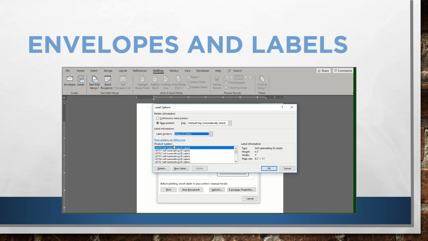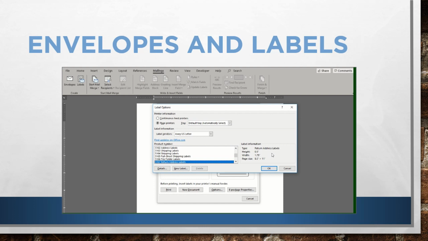And then below that, it has the product number. Now, Avery, well, most of them have just goo gobs of product numbers. So again, look on the package of labels that you've purchased to figure out what that product number is. And you can scroll through if you would like, but here's a fun tip. If I just click randomly on one of the selections and then I type in the number that I know or the one I see on the package, and you must type fairly quickly, I'm just going to put 5167, and it takes me to that choice in the list. So it saves you some time scrolling through and trying to figure out where that label is in the list. So there's our return address labels.